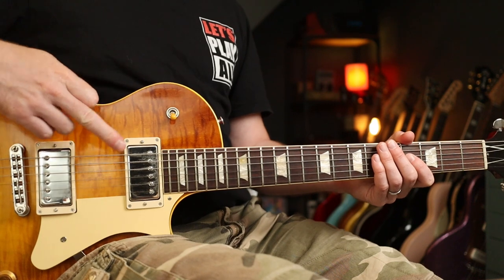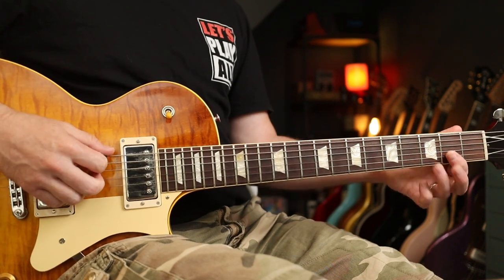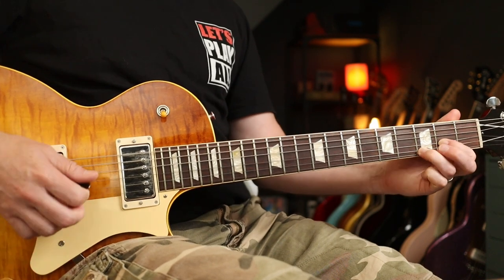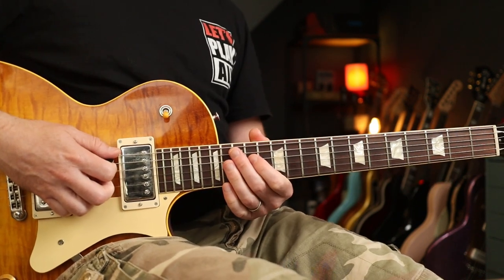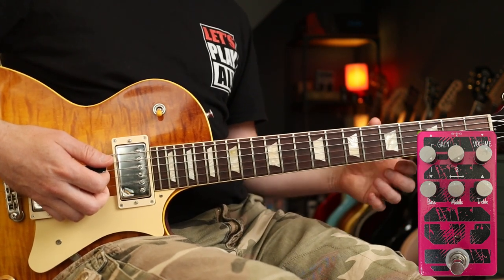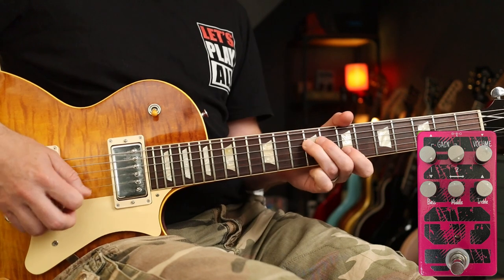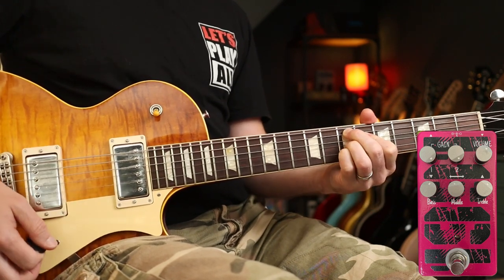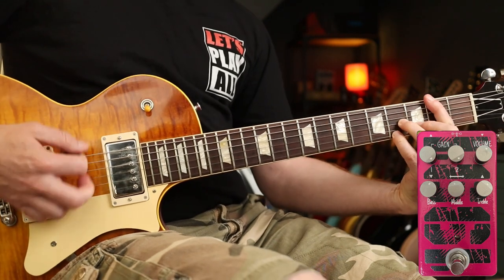Tuning wise, you need to tune your low E down to D so it matches the fourth string. And I'm using the Funny Little Boxes 91 for this. I've got both gains maxed because it's quite a hairy tune. You know, all that good stuff.